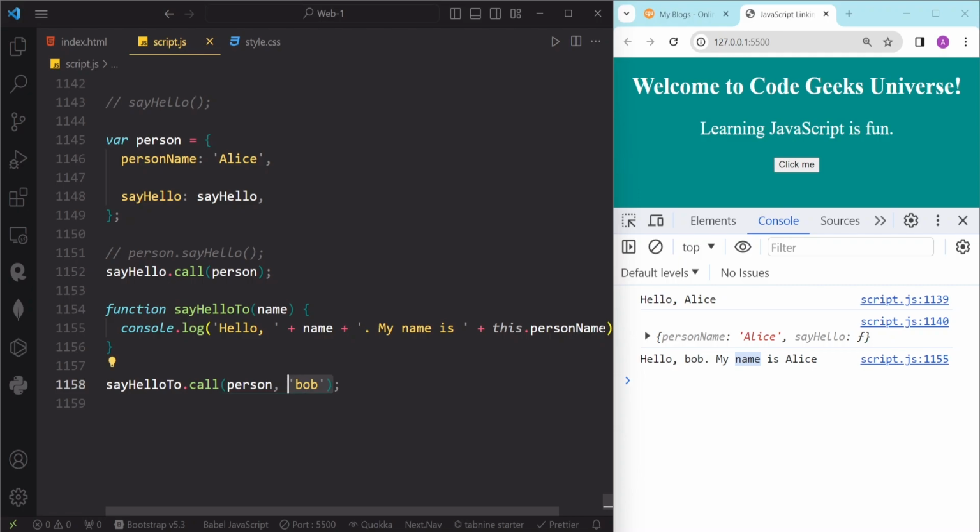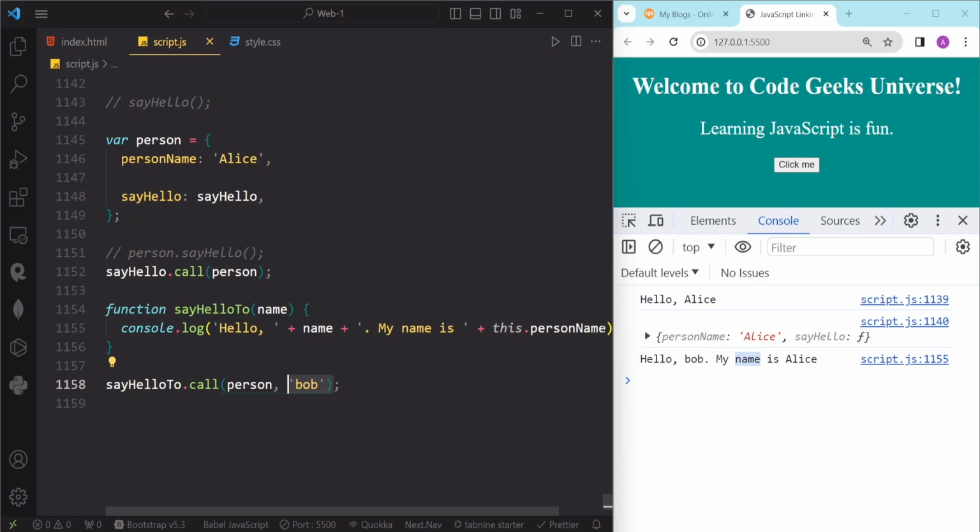Now after this, we have our apply method. The apply method works in a similar way, but it takes the object that we want to set as the value of this as the first argument and an array of arguments that we want to pass to the function as the second argument.